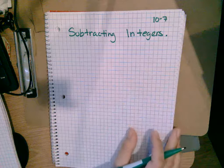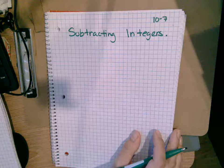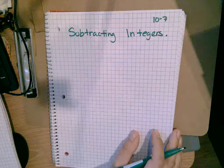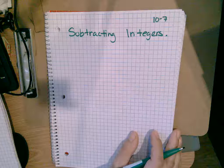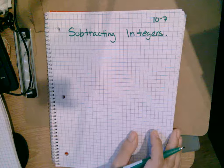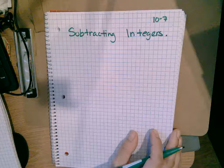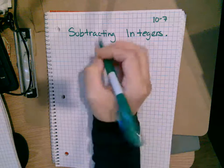All right, subtracting integers. Now, I'm going to tell you the truth. I woke up this morning and I realized, oh my gosh, today's the day. Today is the day that I dread every single school year. The reality is that I am a math teacher that hates subtracting. I can't stand it. I hate the sight of the subtractions. I just can't stand it. It brings me nightmares. I'm sure I'm going to have nightmares today because I had to go over this topic. So I hate it. I hate it so much that I don't want to see it ever.